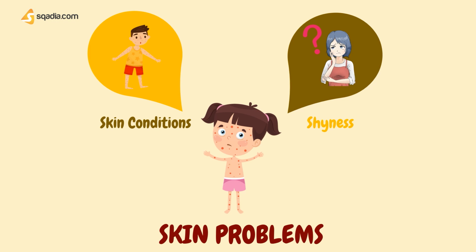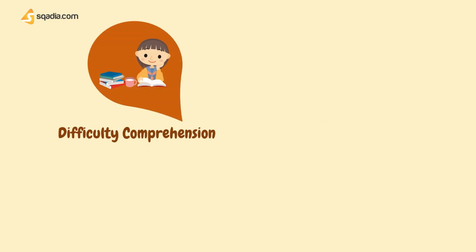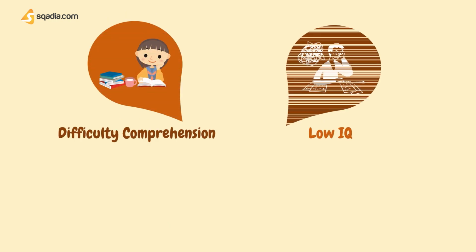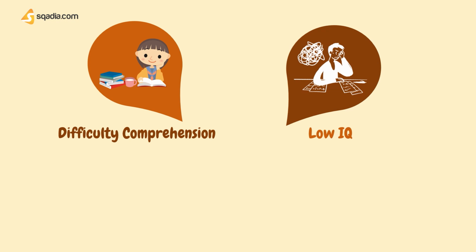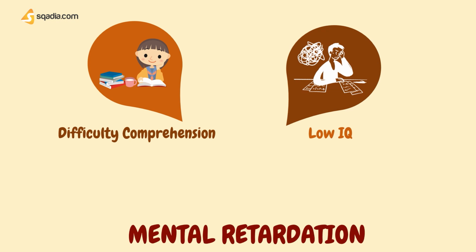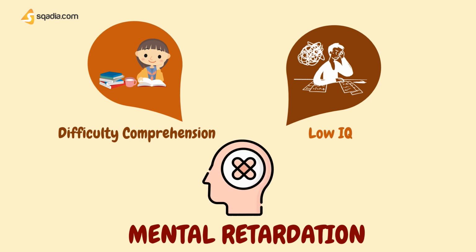So lastly, if the patient has extreme difficulty comprehending things and also has a low IQ, then they might have mental retardation. Mental retardation is present in about 2 to 3% of the population, and it can be defined as a cognitive ability that is markedly below average and a decreased ability to adapt to one's environment. So you need to get a proper checkup for that, and to establish that a person has mental retardation, you need to get them tested properly.